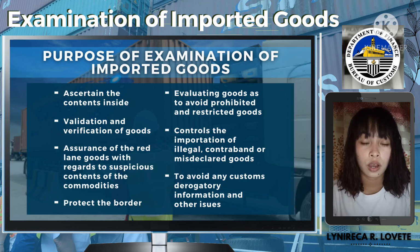So in this case, the Bureau of Customs is not just protecting our territory, our border, but they are also doing their best as they implement the different kinds of laws stated in our CMTA, or the Customs Modernization and Tariff Act, Republic Act 10863, that entails the different laws. The BOC also targets the collecting of taxes, which helps the government attain additional income or revenues that are used by the government to sustain our Philippine economy from the present and for future purposes.